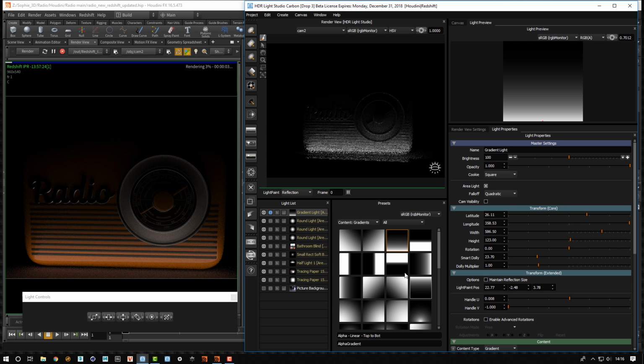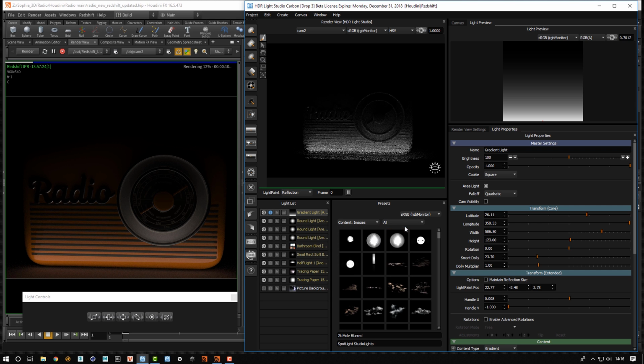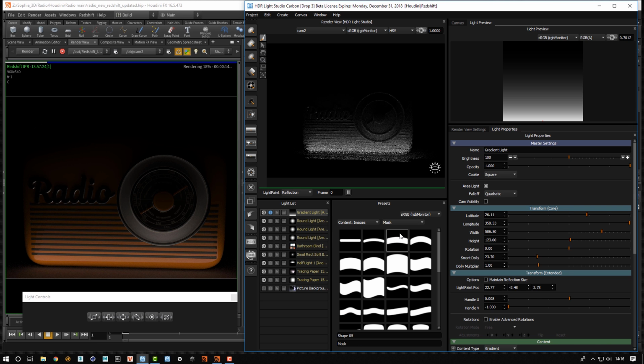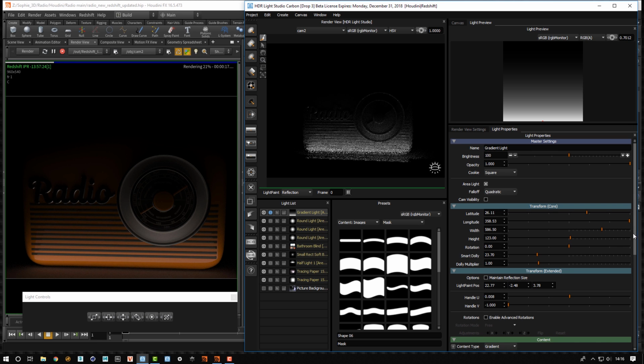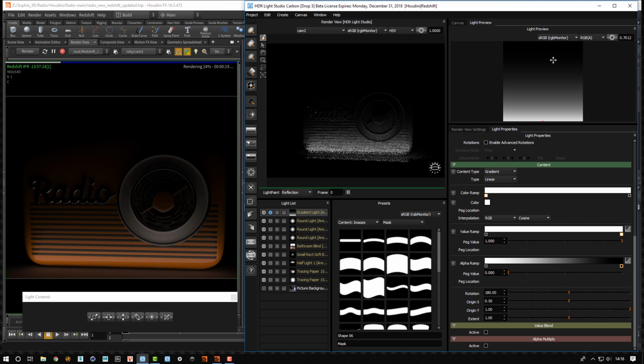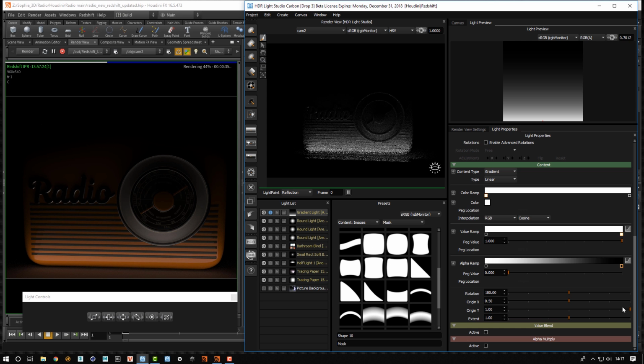Now, we include some image masks with Light Studio, which can be handy. So if I go to Content Images, then mask. On this light, I can use this content because I quite like the idea of having a bit of a triangle going from this corner to this corner. So you've got this little bright bit here, which will balance nicely with where the window is up here. So I've got these masks, and in there there's some triangle shapes.